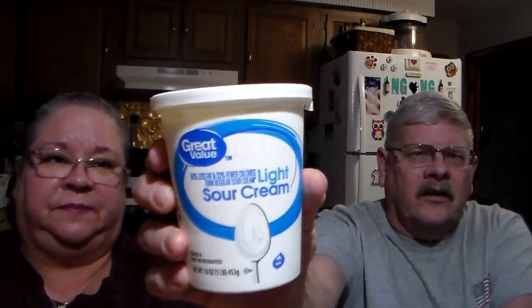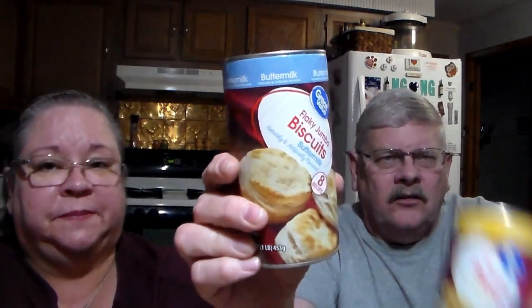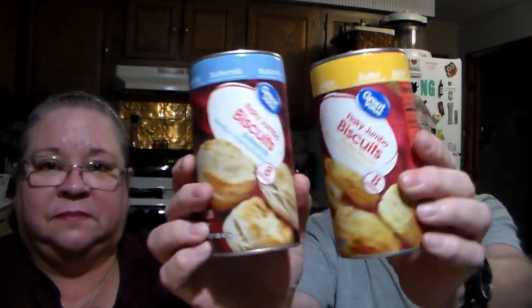Here is a Great Value light sour cream — it was one dollar, because I had to throw away that other one from Aldi's. Got myself another Land O' Lakes cinnamon sugar, which I like on my toast in the morning — it was two something, sorry don't remember exactly. Got two more biscuits — one buttermilk and one butter — Great Value brand, a dollar six a piece. They also had the amaretto creamer again, which is hard to find, so I grabbed another one — about two ninety, almost three bucks.